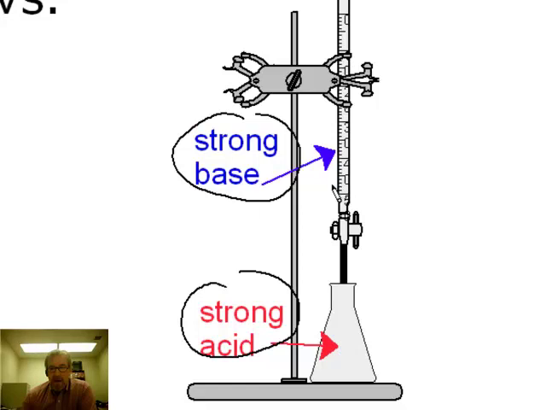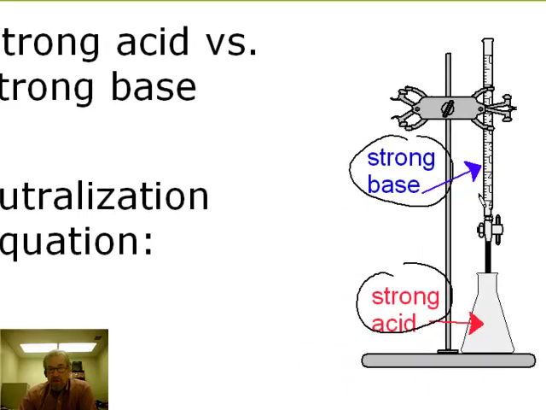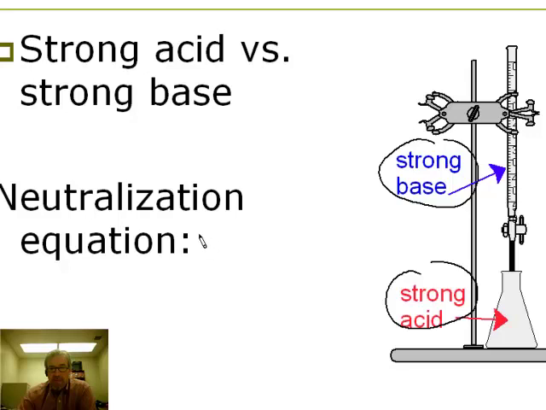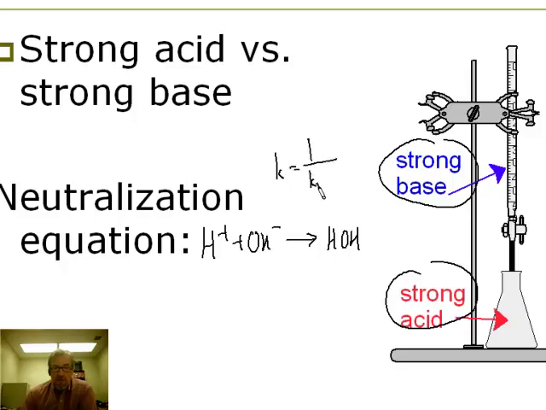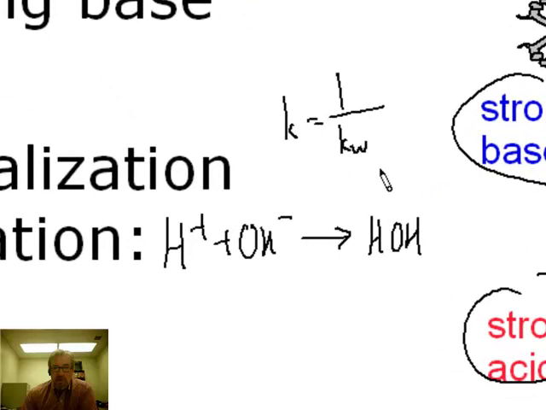So up until we reach the equivalence point where the reaction has completed, the limiting reactant is going to be the strong base. What's the neutralization equation? Well, anytime you have a strong acid reacting with a strong base, the anion from the acid and the cation from the base are always going to be spectators, and you end up with this equation. H+ + OH- makes water. And this is a reversible reaction, but it's not very reversible because the K for this reaction is going to be 1 over Kw, and Kw is 10 to the minus 14th, so this is going to be a very forward reaction. In fact, we can consider it a one-way reaction.